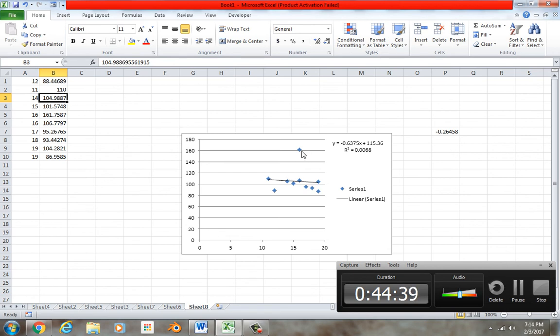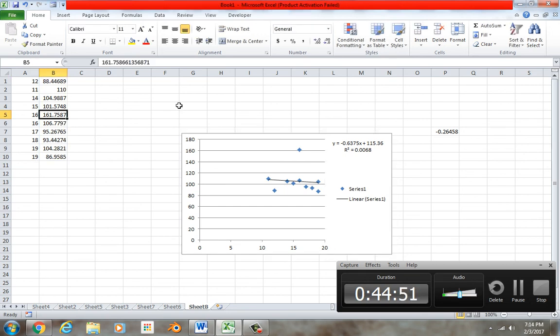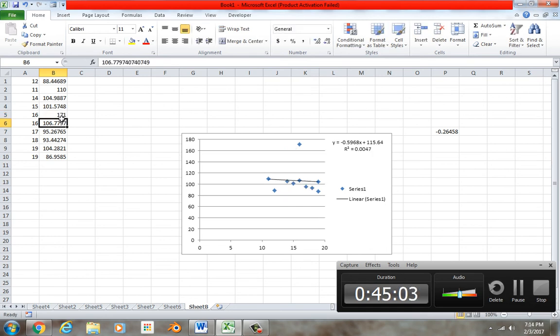This point, whether I change it or not, notice that this one is, oh shoot, this one is this 161 one. Watch what happens to our data if I change that one. If I can find it, it's right here. What happened? Basically nothing happened. You see that? Basically nothing happened. Didn't change hardly at all in terms of the slope-wise because it had no impact on anything. All we did was shift the line up or down a little bit, but it had no impact on the slope of the thing. So we're going to talk more about the influential points next week and points that have what we call high leverage versus just outliers, and talk a little bit about that sort of thing.